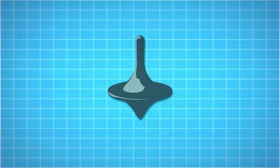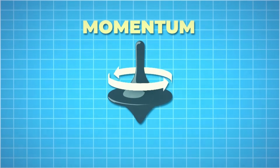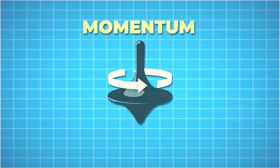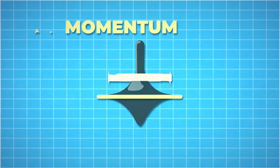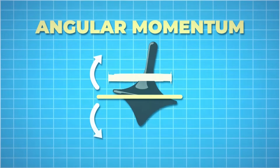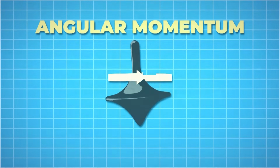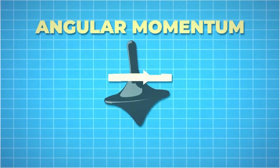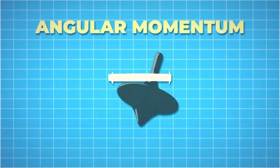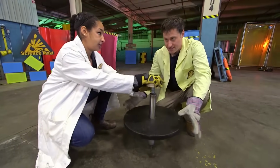Now, a top doesn't go in a straight line, it spins around, but it still has momentum. It's an object in motion, and even though it's spinning, it still does want to go in a straight line. It's just that that straight line is here. We call this angular momentum. To make a top move this way, or that way, would take an outside force, so it stays upright as long as it has enough momentum. But when it slows down, there's less momentum and it becomes harder to resist external forces, like gravity, which will eventually want to make it topple. Our top has a lot of mass, which means it'll have a lot of angular momentum when it gets spinning. It's just a matter of getting it spinning fast enough.